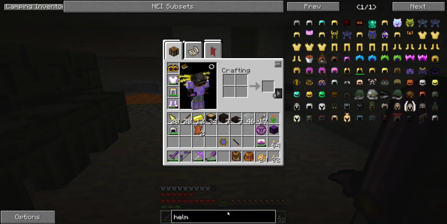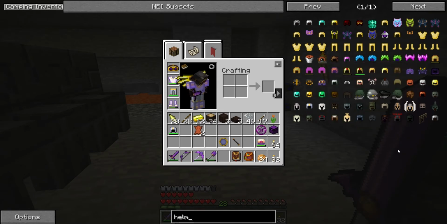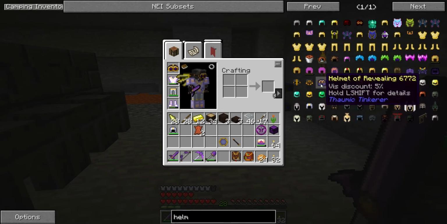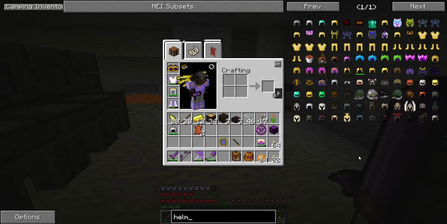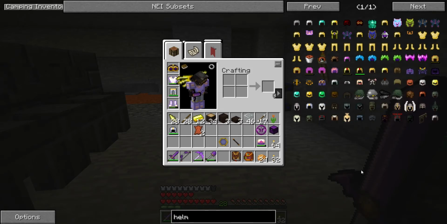So I'll look here. Trying to find some off the top, but I don't see any that have them. Here's your upgraded one. You can combine one later on with the Thaumic helm, which is your basic Thaumcraft armor, to have, yeah, here we go, your helmet of revealing. That's part of Thaumic Tinkerer, which is pretty cool. I love that mod. It adds a lot of cool recipes to Thaumcraft.